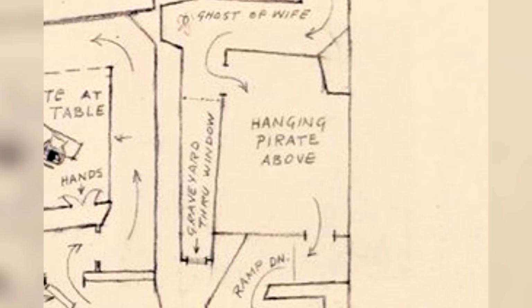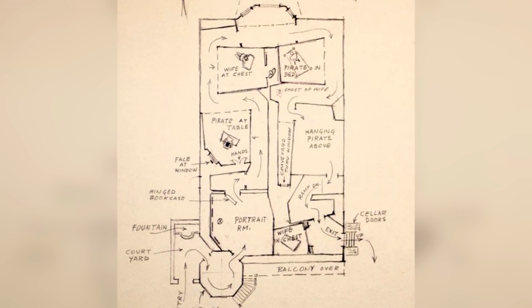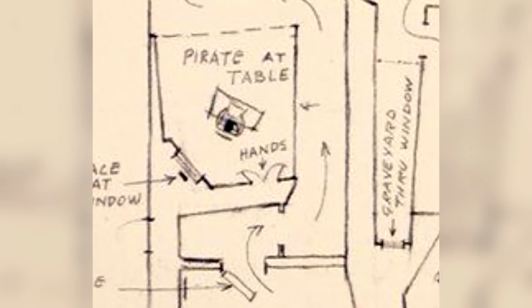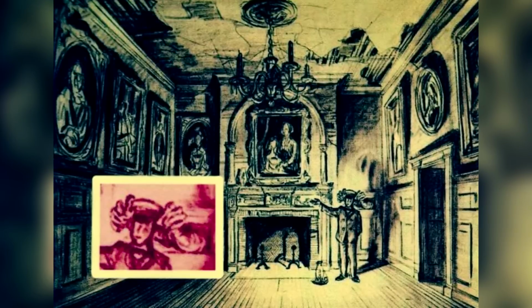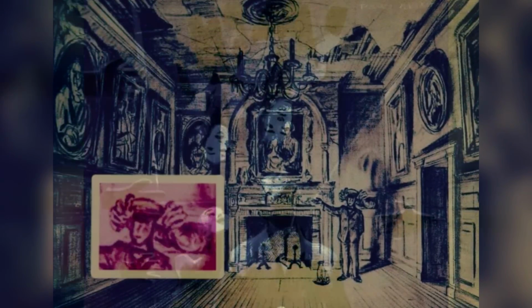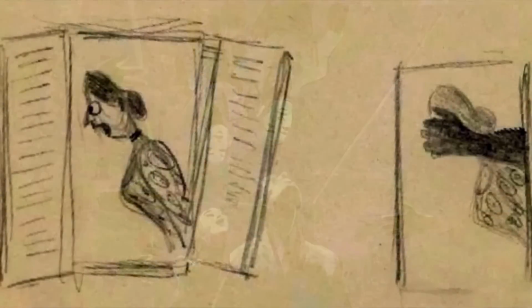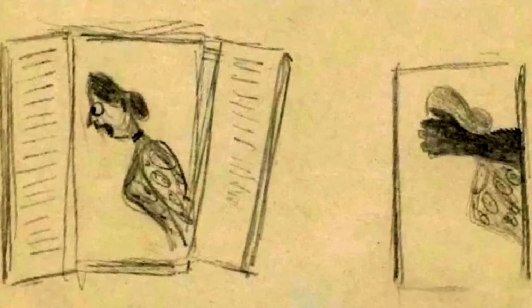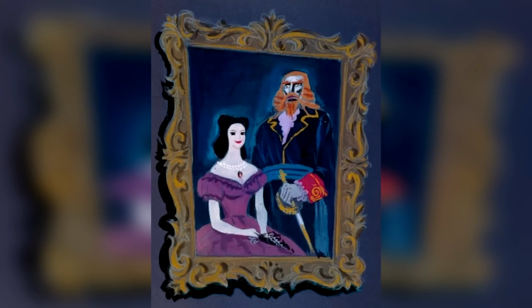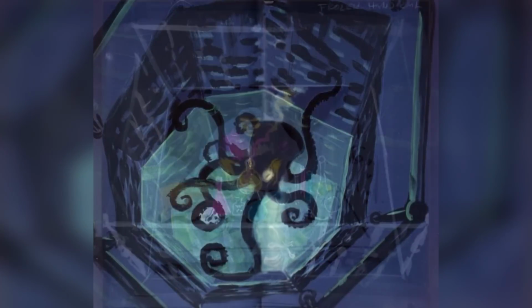While this storyline was the most solid out of Anderson's early ideas, there were a few miscellaneous other ones too, like how in those same floor plans you can see something labeled hands. This was actually related to another of his concepts, where a recurring character throughout the house would be Harry the Arm, a disembodied arm that would reach out and occasionally grab at the tour guide and guests. There were some plans at one point to maybe tie the arm into the attraction's storyline, with it being the cause of Priscilla's death, but that idea was ultimately scrapped by the time Anderson came up with the Captain Gore backstory.